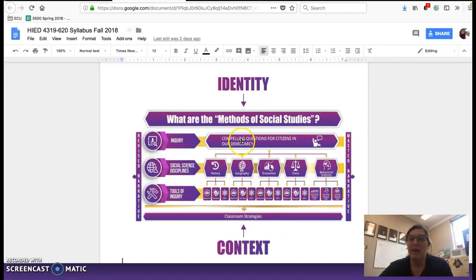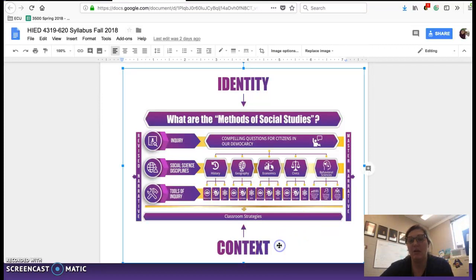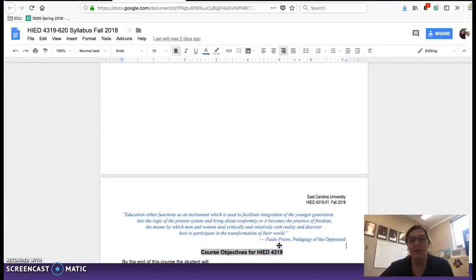We are going to come up with compelling questions of inquiry. We're going to use the tools of each of the social science disciplines. And within those tools, the concepts, the resources that discipline uses, that's where we're going to come up with these strategies. So we need to understand all of this in order to understand what the methods of social studies are. It's not just these strategies down here. And then context is down here because, of course, whatever context you get into in a classroom is going to determine what you're doing in social studies.